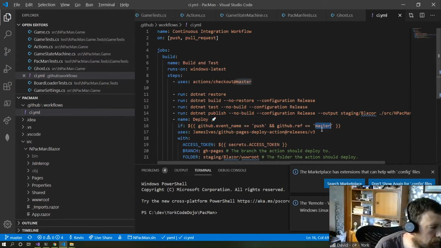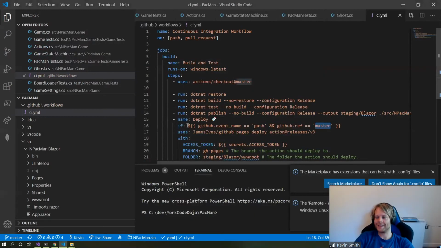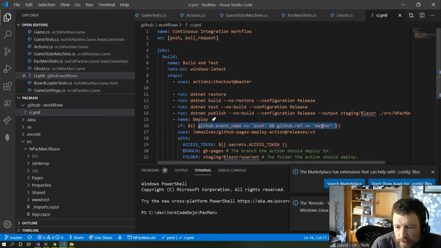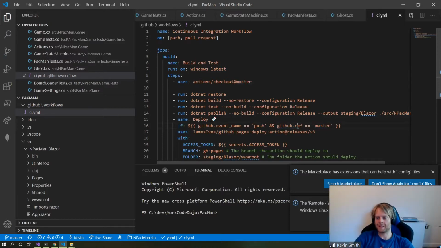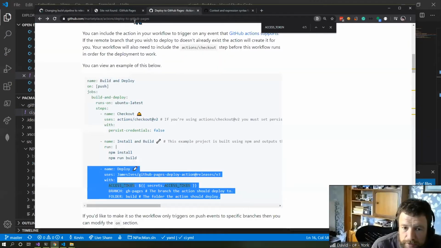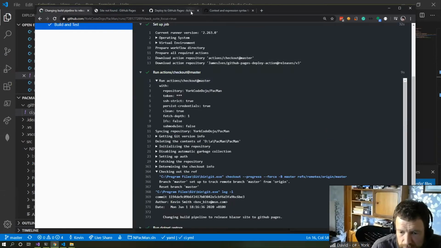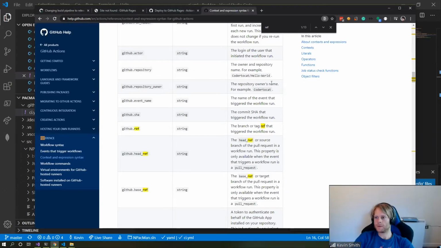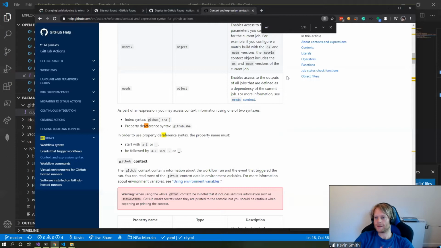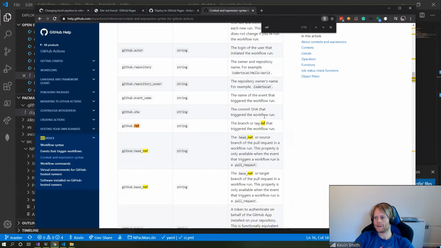Because that's completely different to how you do it in Azure DevOps, isn't it? Yeah, this is how you do it, because this is like an expression. Well, that's one of the properties. The ref is on. Okay, and it's definitely just the branch name. You don't have to put ref/origin or anything like that. I don't know. Where's ref gone? The branch or tag ref that triggered the workflow run. Guess so.